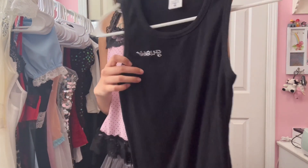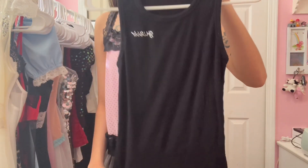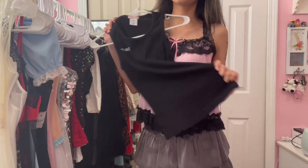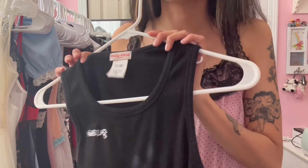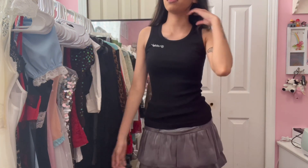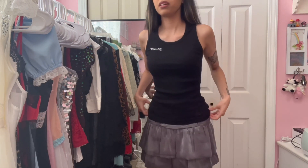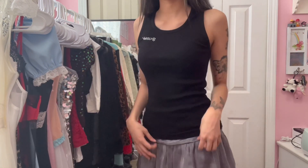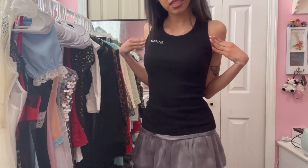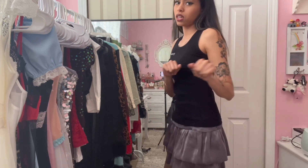I think I'm going to go with this tank top. It just says Guess in cursive rhinestone. I also recently thrifted this and I haven't worn it, so I feel like this is the perfect option. Let me put this on. Oh my god, this top cinches me in. I love it actually. I don't think it's too bad. It's covering it up, but you know what, it's okay. I really do love it. So now I need to cover up because I haven't shaved my pits, but whatever. This is a girl's channel. I forgot to shave this morning.